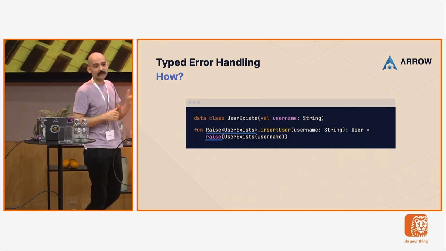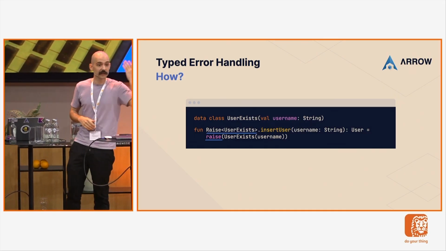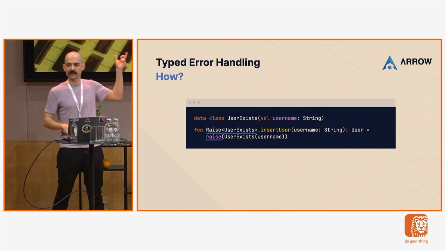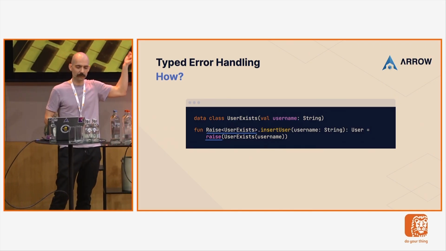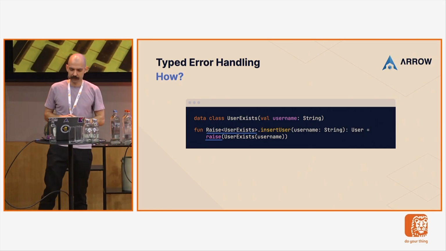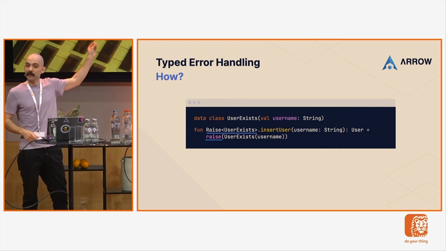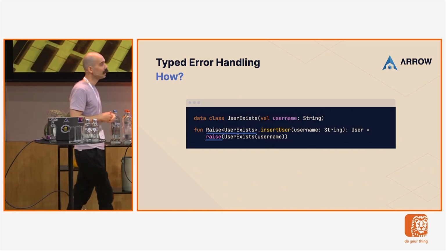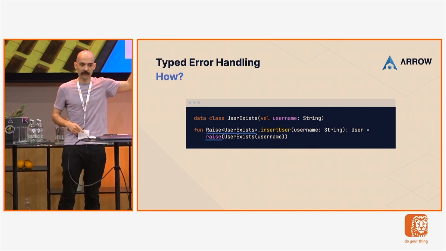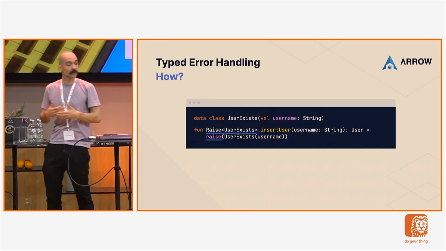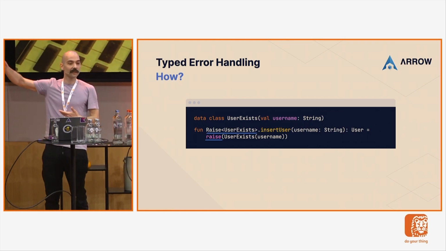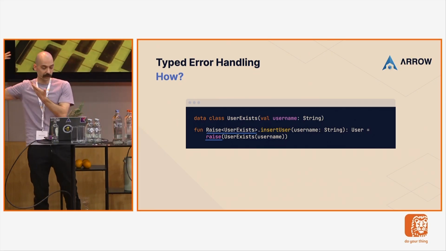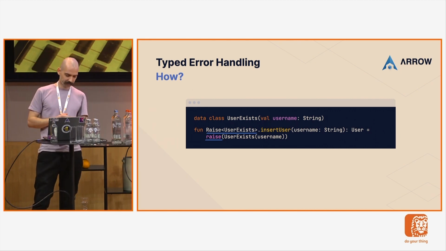So this is what our refactored snippet might look like. Our user exists error now became a data class, and it no longer has to extend the throwable hierarchy, but as a downside, our function now has this extension receiver of raise for the user exists error. But having that extension receiver allows us to call the raise function inside of the function body, which is pretty cool. And we can also see that we are expecting a user in the return type, but since our raise returns nothing, the compiler is happy, right? It never returns a value, so it might as well be a user that never gets returned.